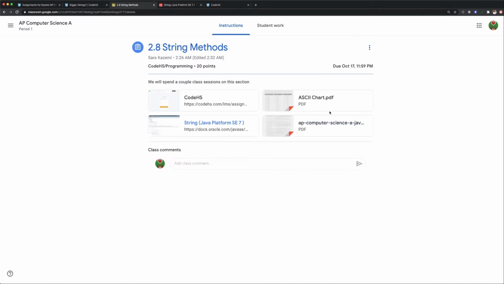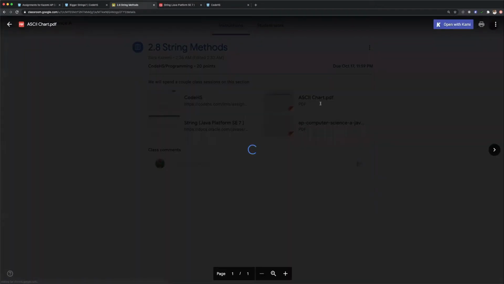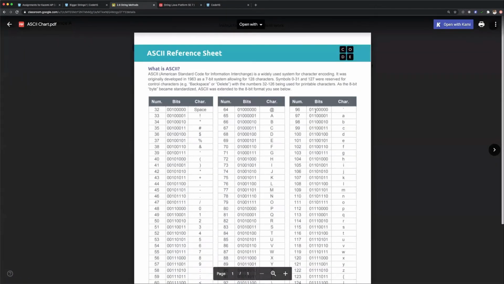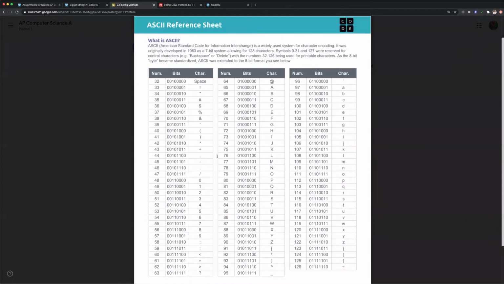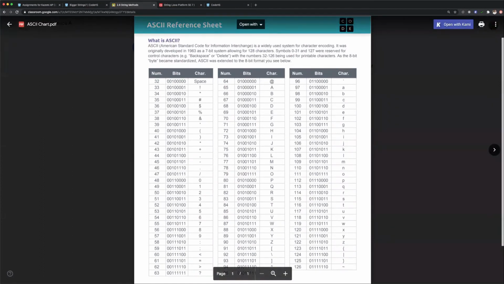And then I also have something that you might have seen if you took AP Computer Science Principles, which is an ASCII reference sheet. ASCII is a convention called American Standard Code for Information Interchange, and it's a standard of how different characters, like on your keyboard, are represented on the computer.